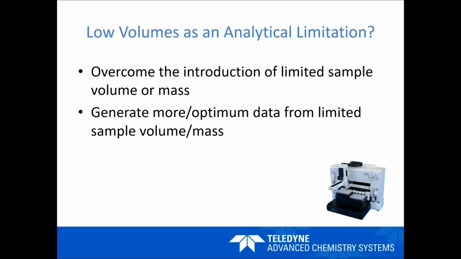So you can sort of work this backwards. I'll give you a couple of examples as we go through this. That's what I want you to think of in terms of this: using the system to overcome the problem of low volume or limited mass, if you're going to do a digest, and then looking at the best way to generate your data.